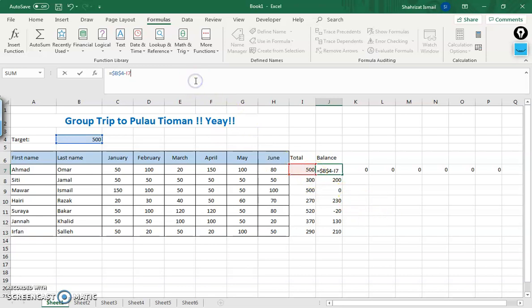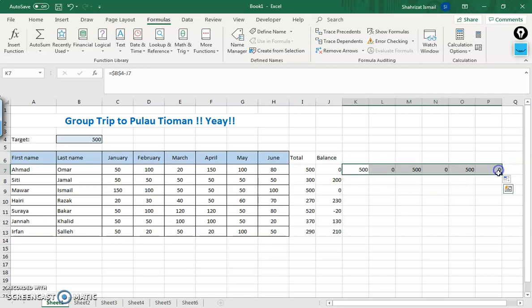Now when I drag it, as you can see, my B still remains the same and does not change to C. So this is the difference between absolute reference and relative reference.